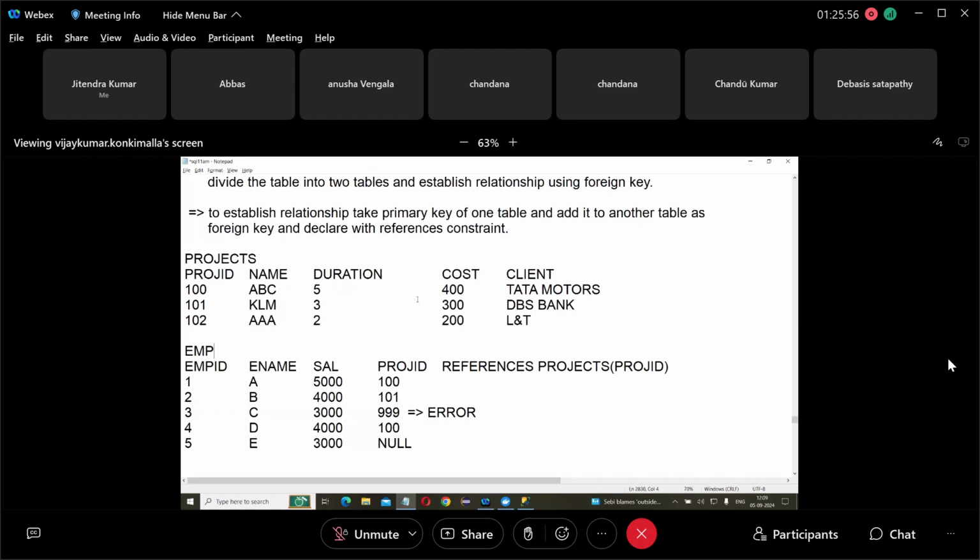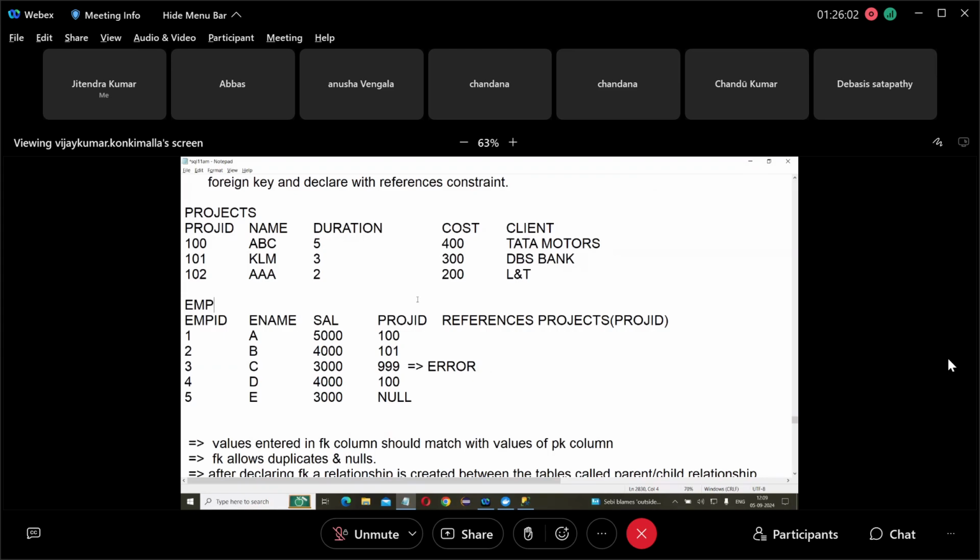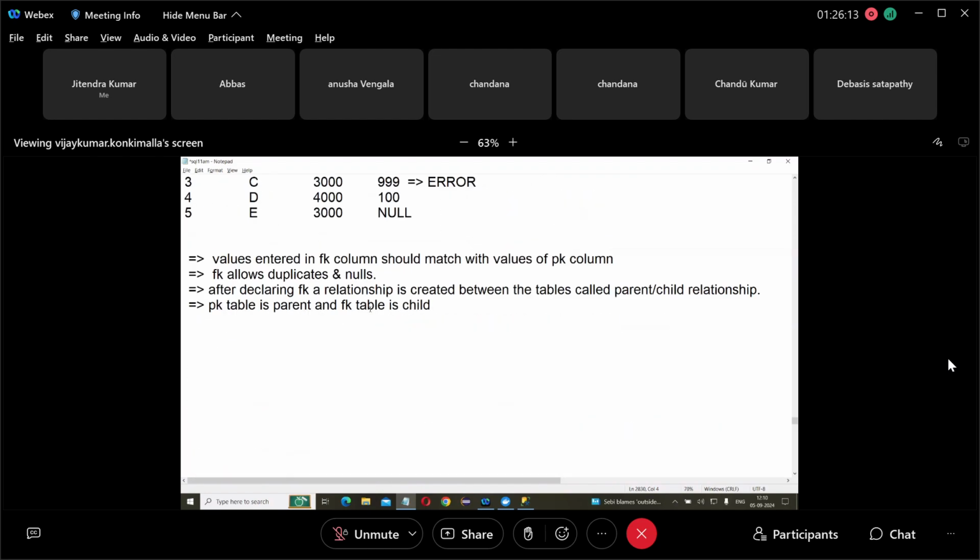So to which table did you add the primary key, and to which table did you add the foreign key? This is the project table: project ID, project name, etc. This is the employee table: employee ID, employee name.